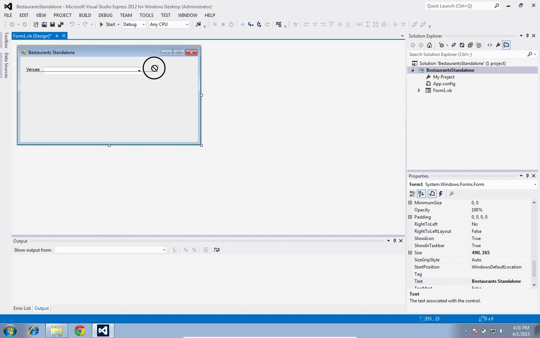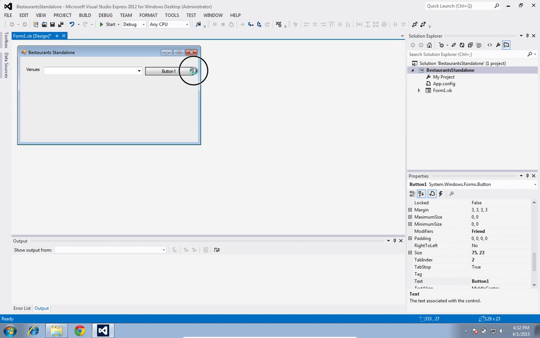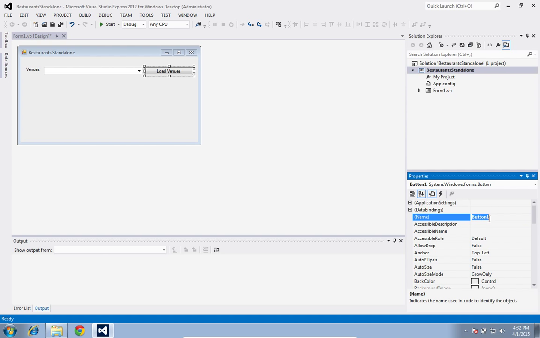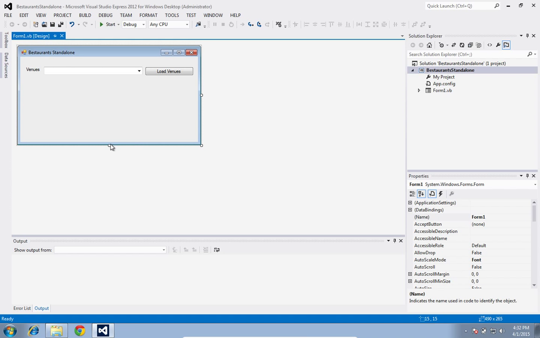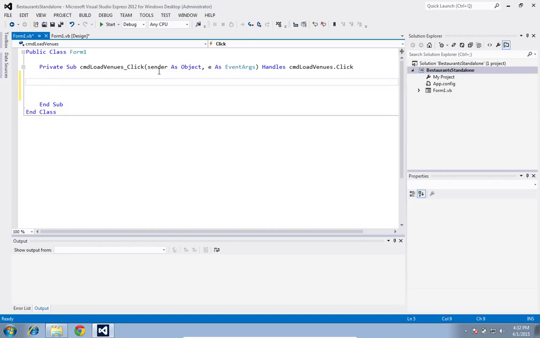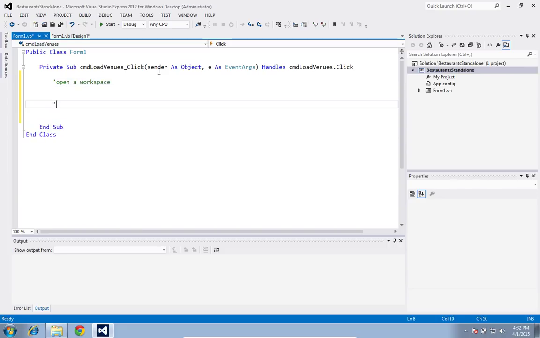B, starts with a B, yeah. So all right, load venues. By venues is basically all restaurants, right? Let's call it CMD load, whatever you want to call it, load venues. Very good. So when I double click on this, what we will need to do, we need to open a workspace. We need to open a feature class.